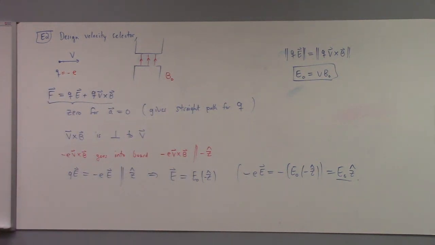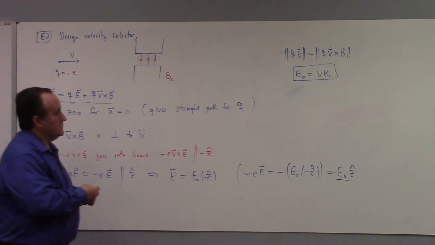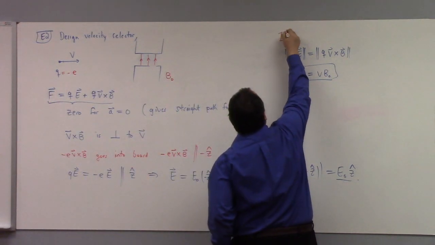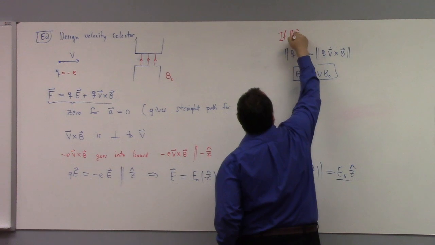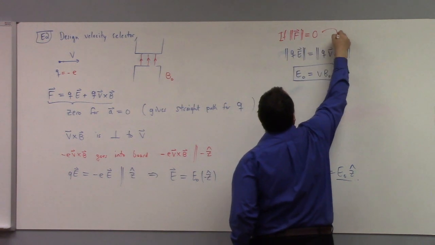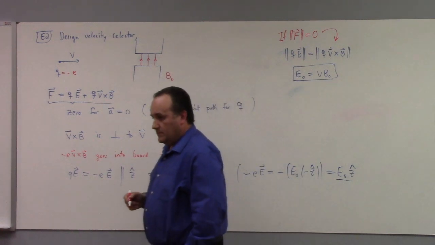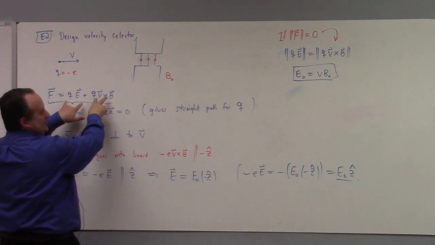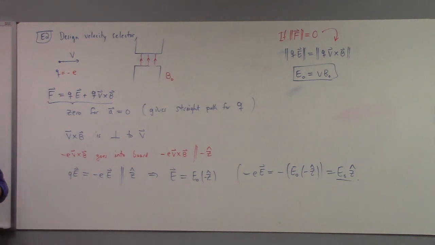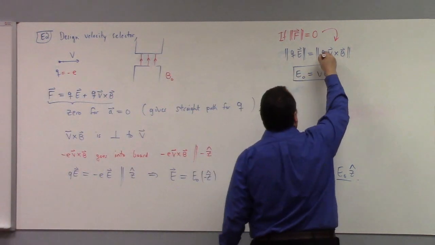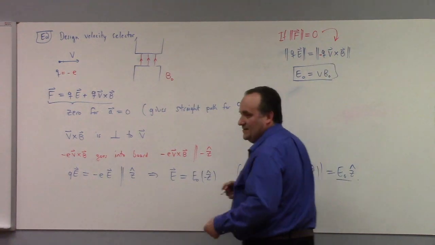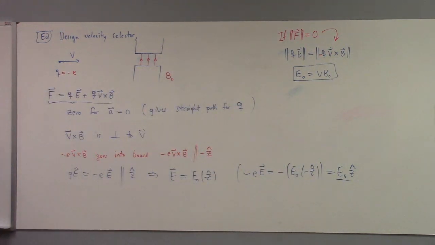Question? Yeah, go for it. Where's that relationship, magnitude QE is equal to magnitude QV cross B? Oh, this is if the net force equals zero. Wouldn't we need a negative on one of them then for that, though? Well, yes, but the magnitudes have to be equal. I mean, fair enough. Wherever you want it, we can put it here. Yeah, that makes sense. But you're absolutely right. In terms of the vector analysis, one has to be the negation of the other to add to zero, for sure.